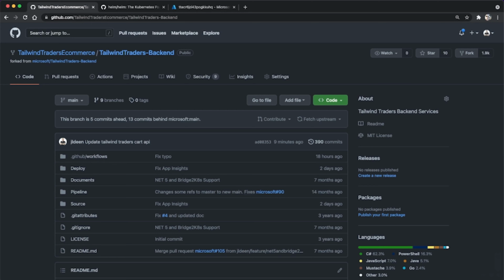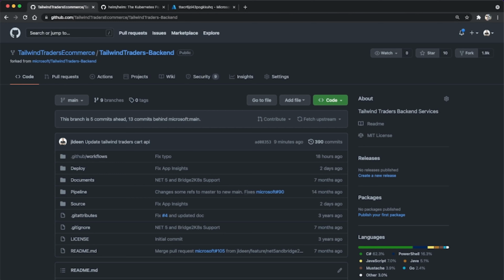We did this to help us to sprint and move faster, rather than having to update our entire application for a single change in a backend API. We can just update that one API. However, this architecture change comes with a great responsibility. For one, we must be aware of any vulnerabilities, not only in our code, but in our 11 different application container images. We are currently looking at the Tailwind Traders backend project repository.